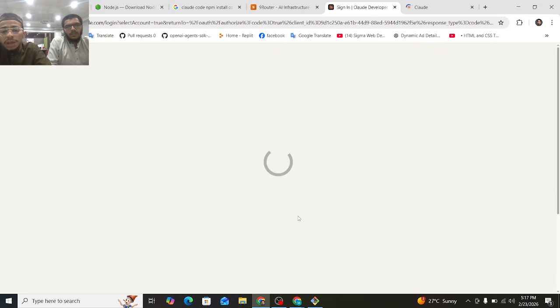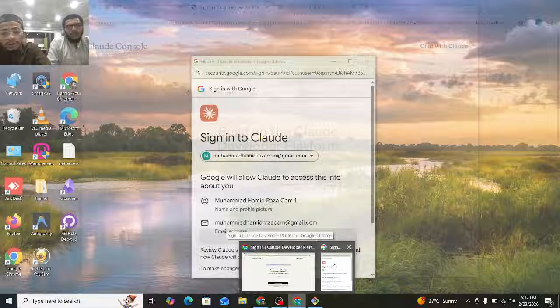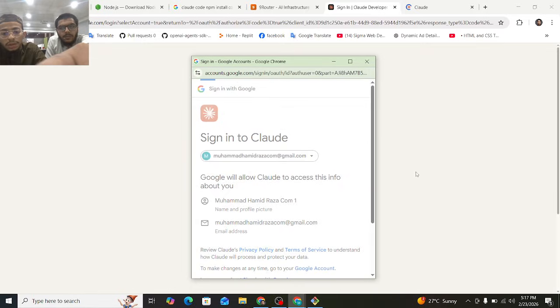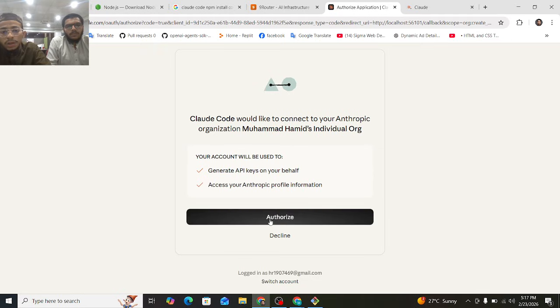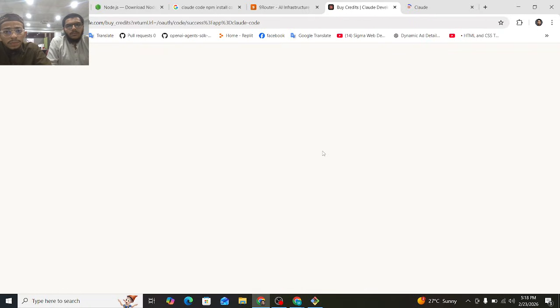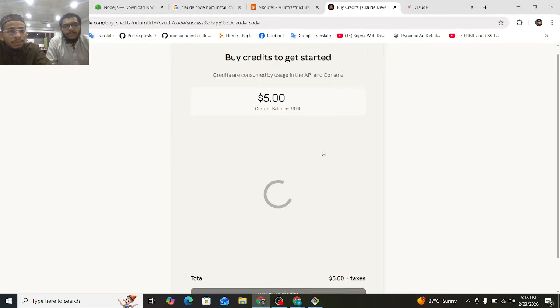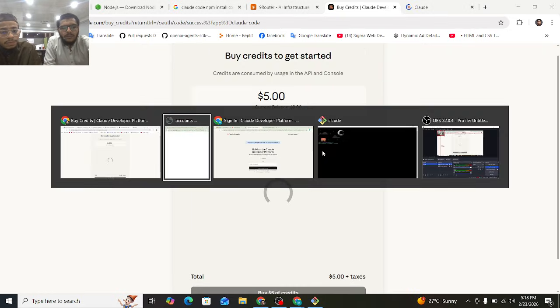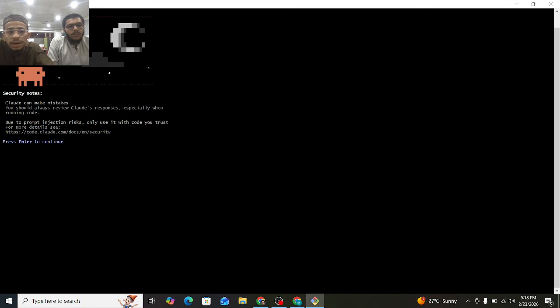Now you will get the access token. Next. It looks like this. Login successfully, you can see here, and just press enter.